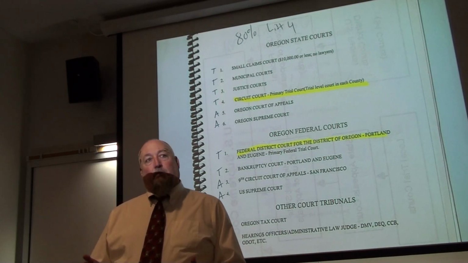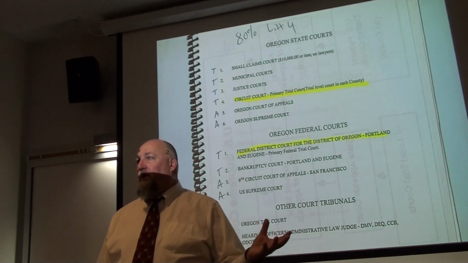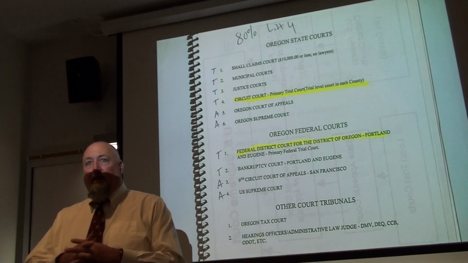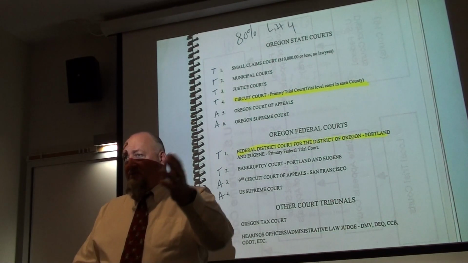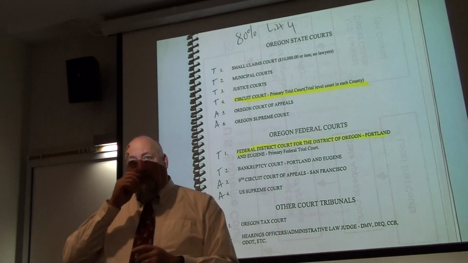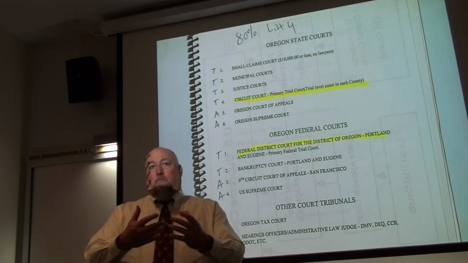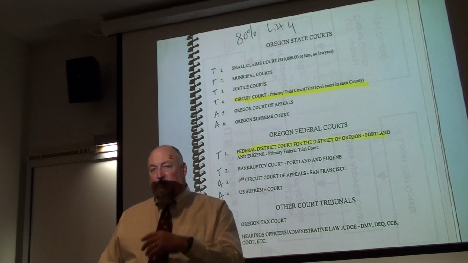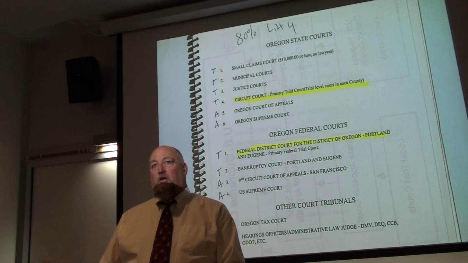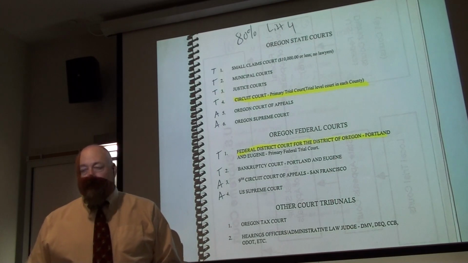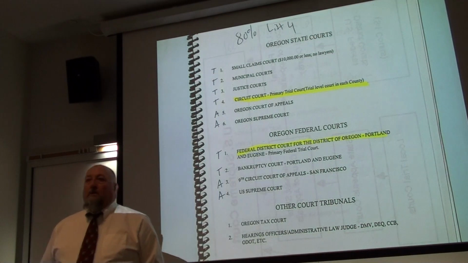And so the nice thing about small claims is you can file it yourself. They provide the forms for you at the courthouse. Here in Polk County, where we're at, it's over in Dallas at the Polk County Circuit Court. In Marion, it's downtown Salem at the courthouse there, Marion County Circuit Court. So you can file your own case, provide the forms, pay the filing fee, which is like $85 or something, and then you have the people served by the sheriff, and then they'll have a trial. So it is a trial court. That's why I put T right here. So what does that mean?